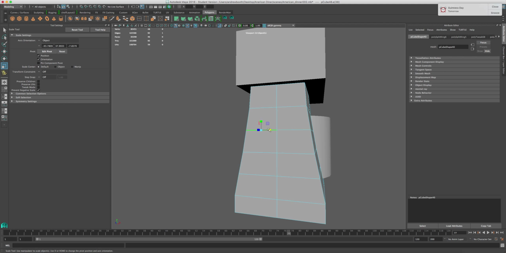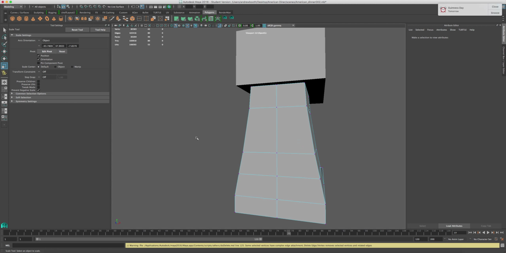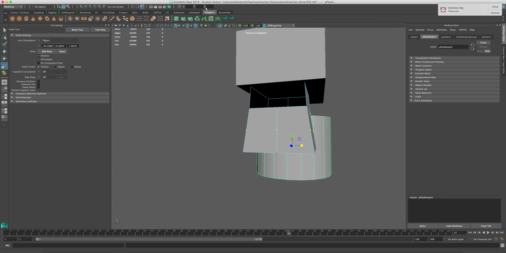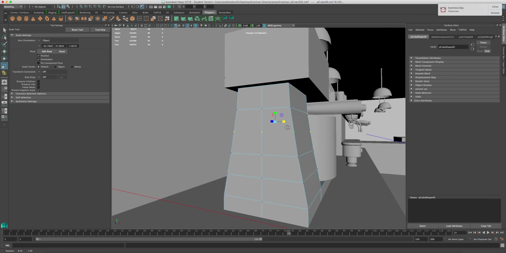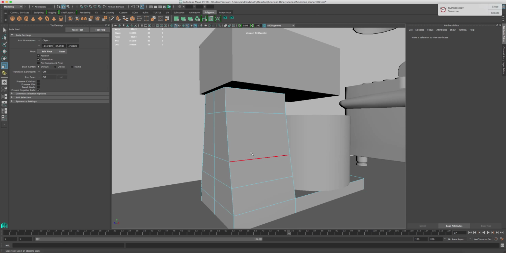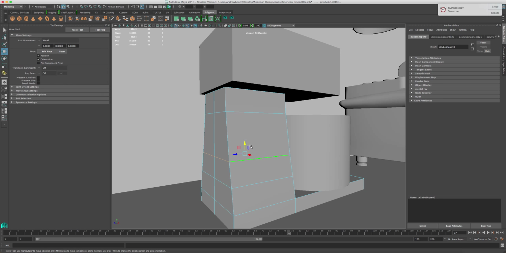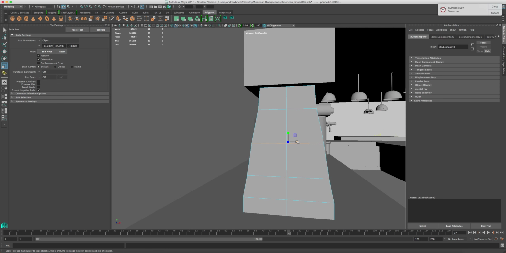If you take away this edge, you can get away with it. You can get away with it if you delete that. Then you bring this up. Then all you do is that.